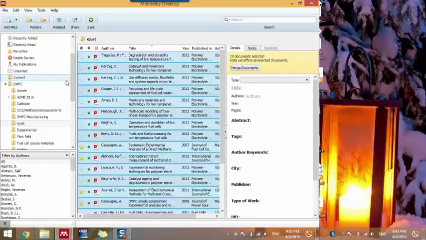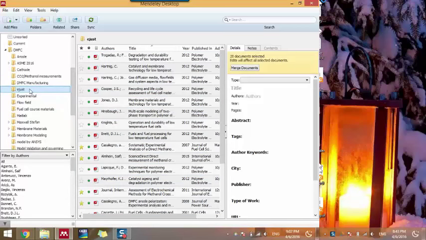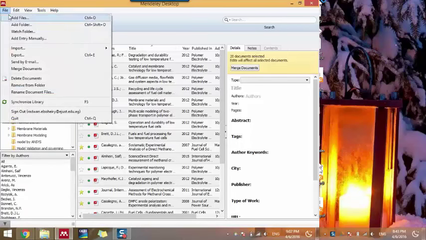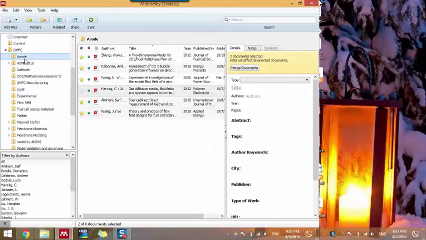As you can see here, this folder is added to the folder I chose before. I was here in Egypt, and I chose to add a folder to this folder. If I would like to add folders or some references to another folder, I can go to the other folder and choose it again.